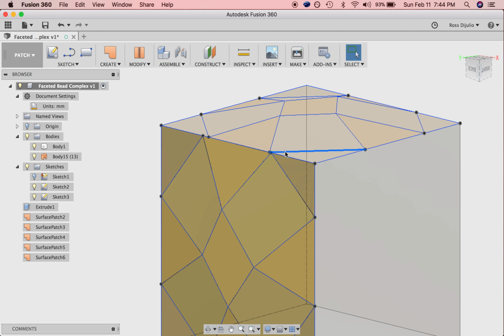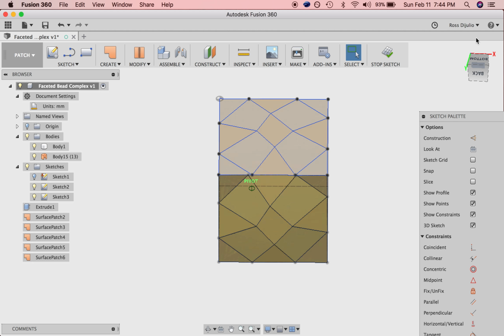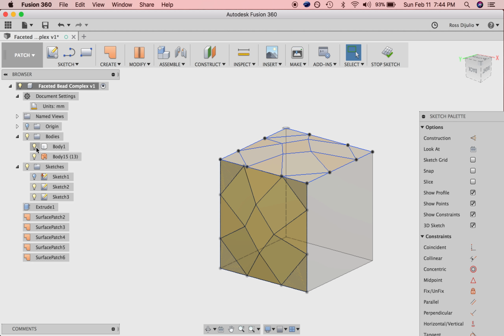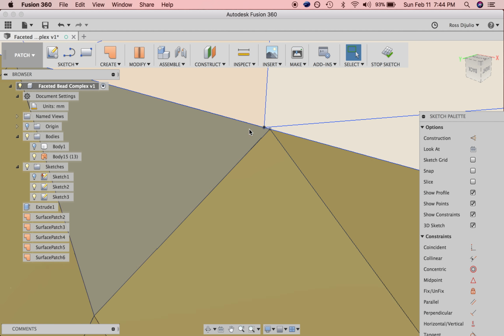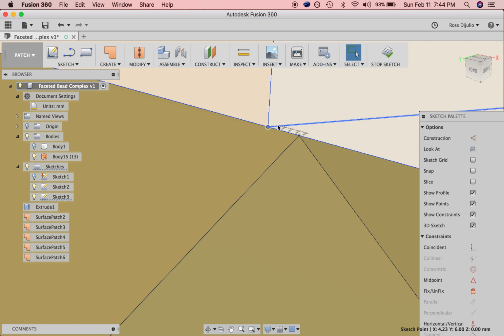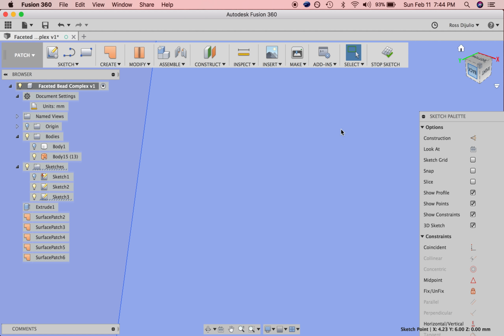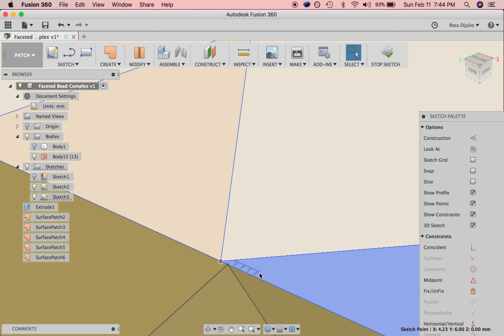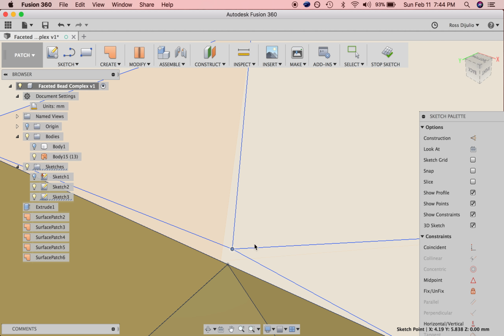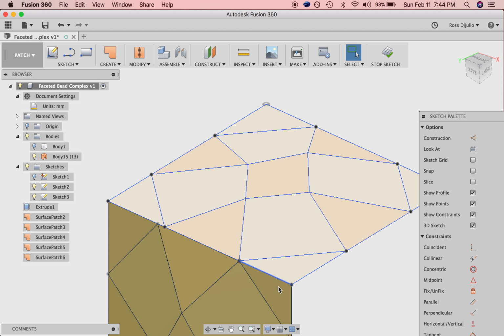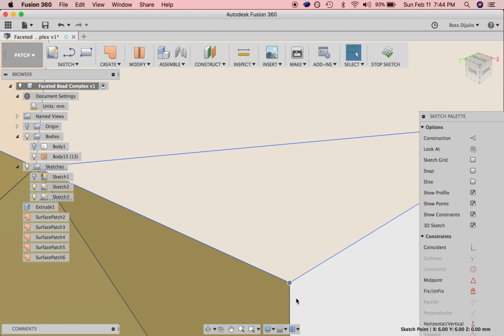Now what we want to do is to make sure our points are connected here. So we will edit the sketch, and let's turn off this body. It's a little crowded. Click here, and what we have to do is delete some of the constraints so that we can constrain it ourselves. So coincident. Okay, good. That one should be good.